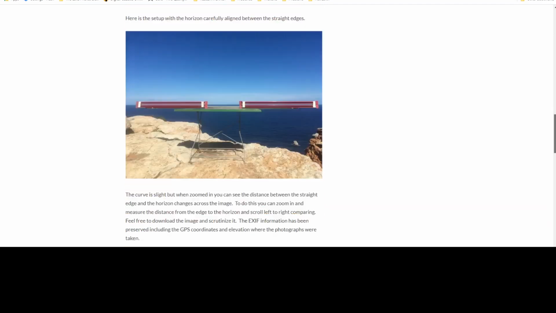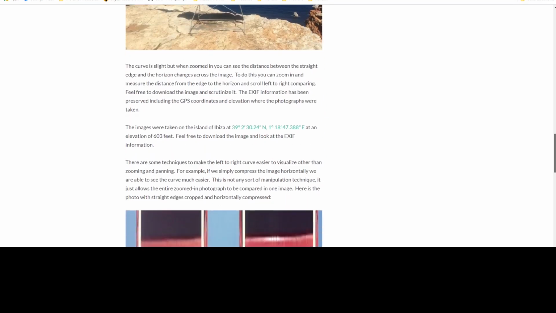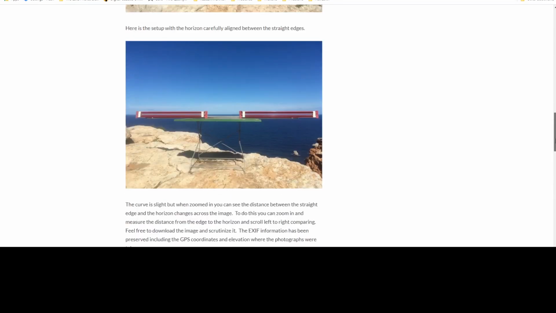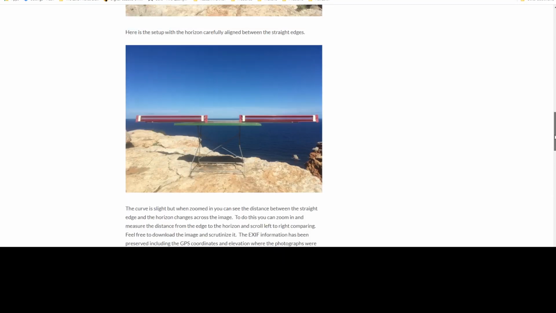Another factor in the deception was this compression that was done to the above photograph, and we'll see what compression does to photographs and what it reveals about these so-called straight lines used as a level reference in these photographs here. So that's the second thing we're going to look at.